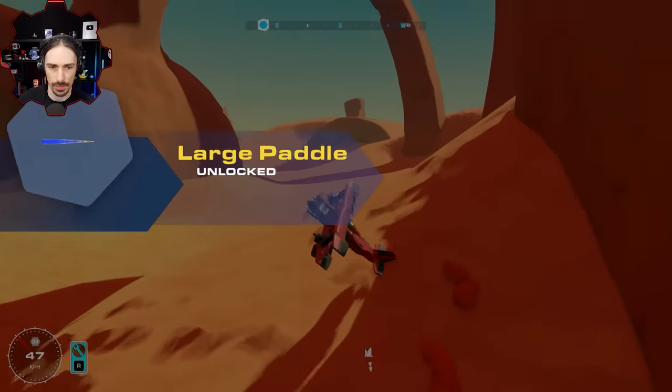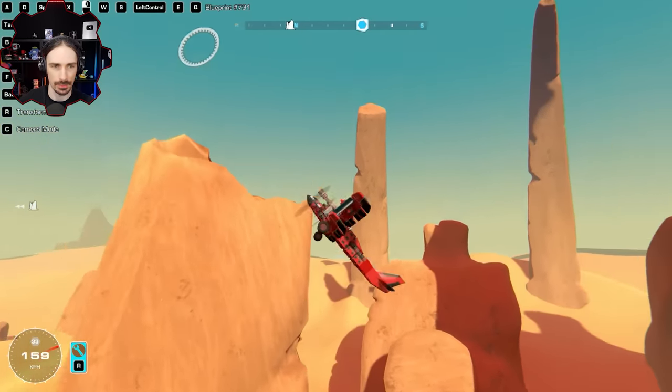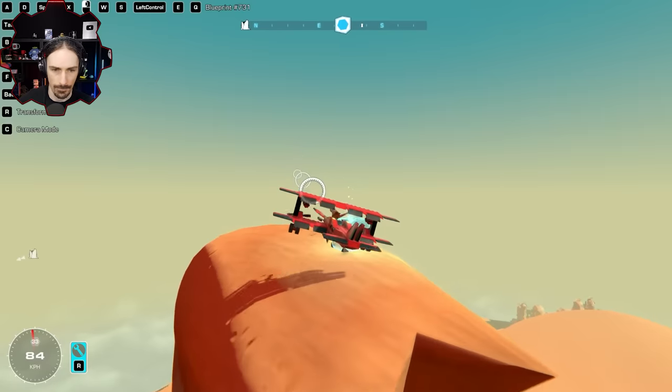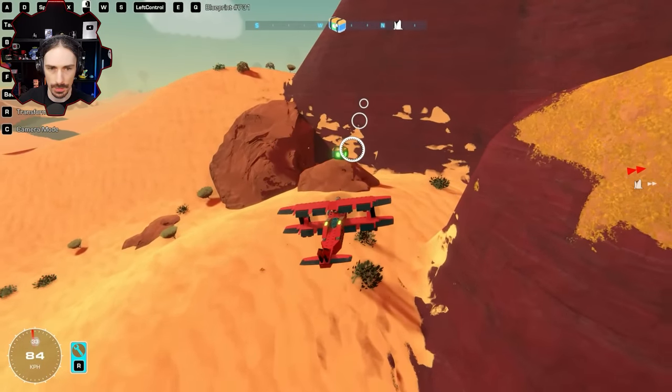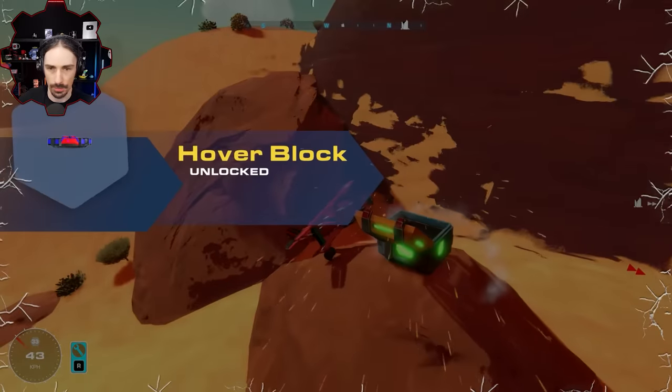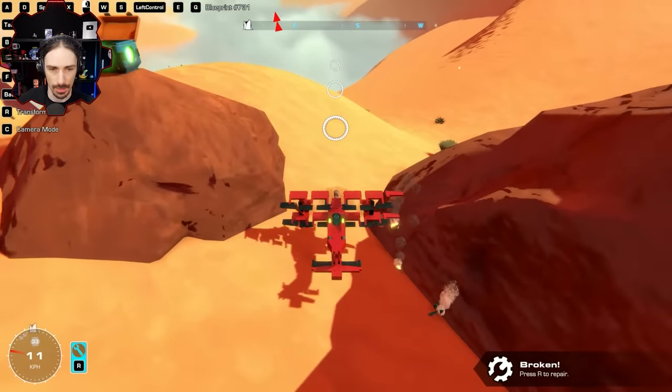Large paddle, interesting. It seems like when they show up on the map, they lead me to related parts, like the next logical part. All right, got that one, no problem. Okay, what's this one gonna be? Oh, I'm getting shot at, ow. Hover block, ooh, that's interesting. Kind of forgot about that block for a little bit.